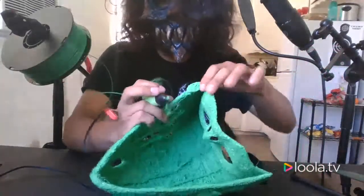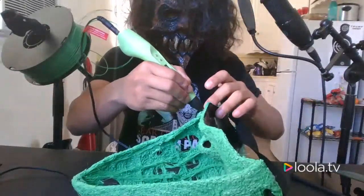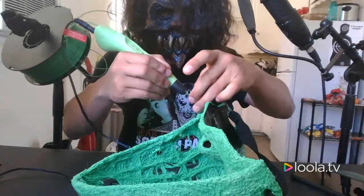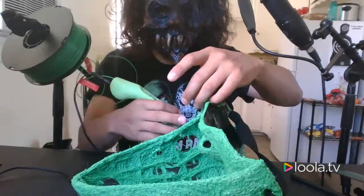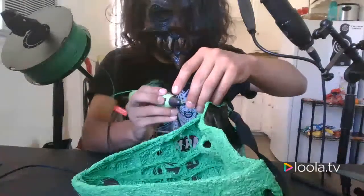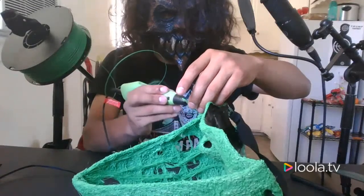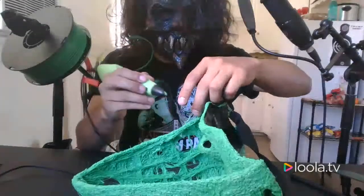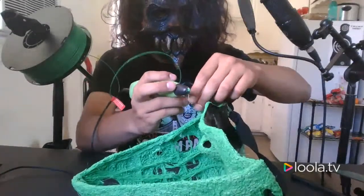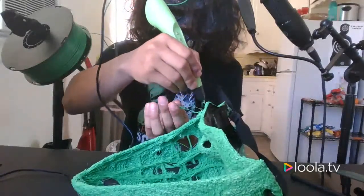Okay, so we're gonna start with making actual teeth now. Let's start from the center. This is the literal center. This is gonna be the core, just the basic shape guidelines. I'm not actually sure how big this is gonna be, so I'm just gonna rough out something here and check with my other mask where exactly we're looking at. That might be a little too big, but whatever. We'll see in a second.